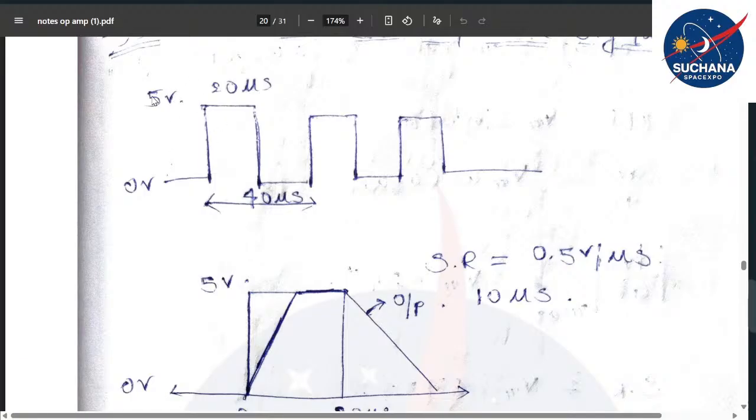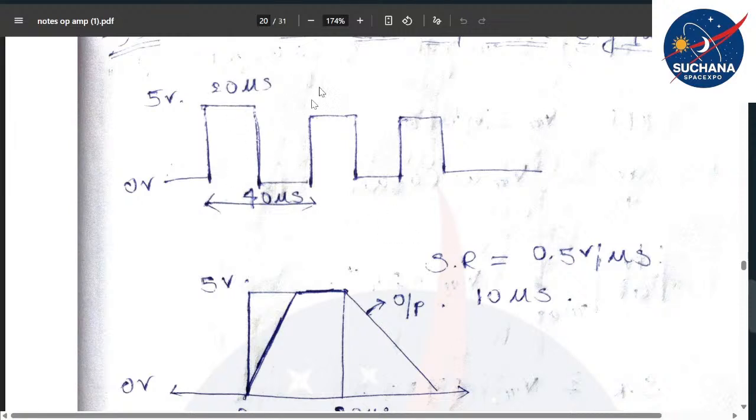From this you can understand that if you provide some input signal of some voltage, then at the output, to reach that voltage it will take some time. As soon as you supply the 5 volt input, the output waveform may not be able to take up the applied voltage immediately. There will be a little bit of delay, and gradually it will reach the supplied voltage. This time taken is directly dependent upon the slew rate. So slew rate is affecting a lot, isn't it?